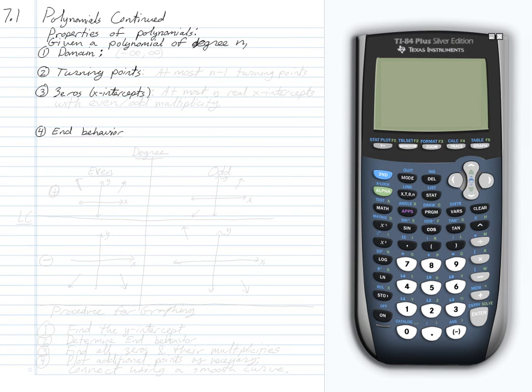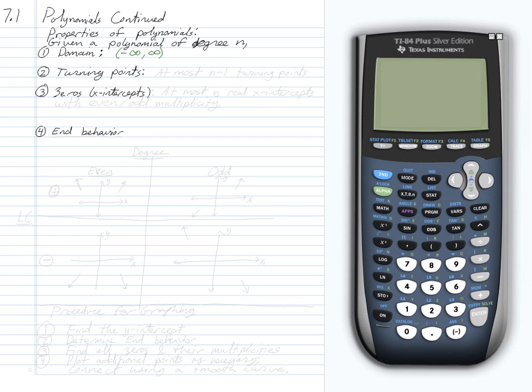Welcome back. We've talked about polynomials as a family of functions, and this family has a lot of features in common. For instance, given any polynomial with any degree, say n, the domain will be all real numbers. They're going to extend in both directions horizontally forever, and there's no x value that you cannot plug in.